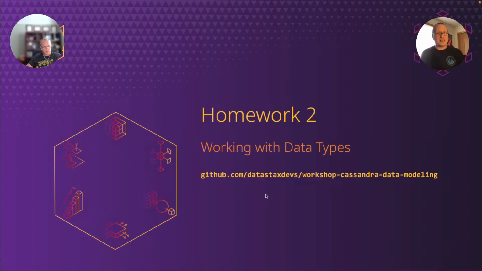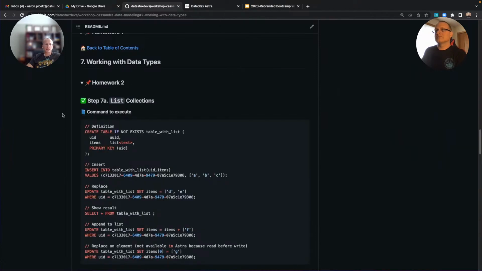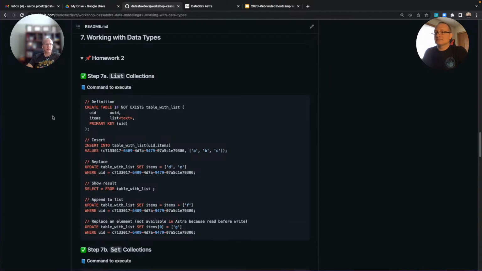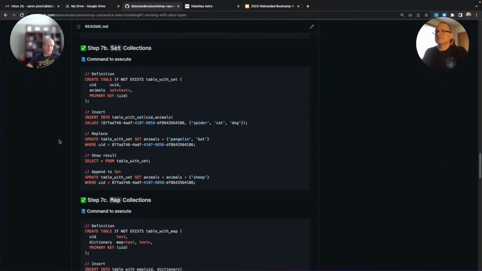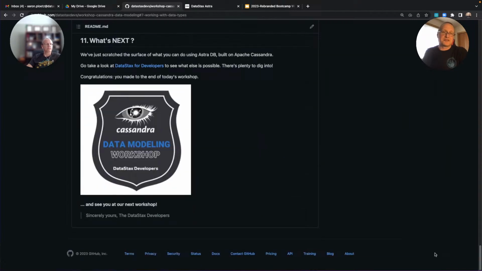All right, so now we have homework number 2 of working with types. Artem, were we going to spend a lot of time on this, or is this something that they can do later on, do you think? Yeah, this is basically homework. We are not going to spend much time here. The only thing you need to know is where to find it: it's in the same GitHub repo, the same README file. So for this second homework, if you complete it and submit via Google form, you will be able to get a verifiable badge that you participated and completed this section, workshop 7 here. And I think the badge, oh, look at that. We even have a picture of the badge there, just so that you know what you can earn.